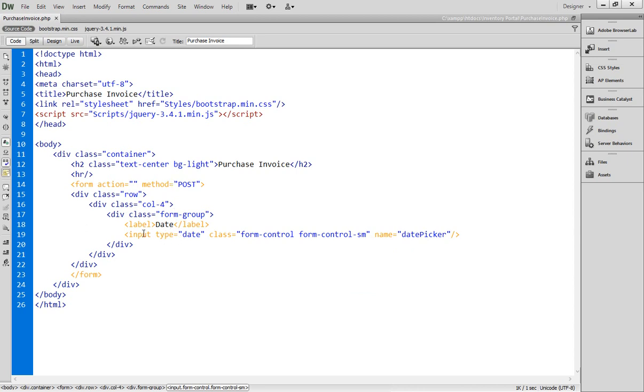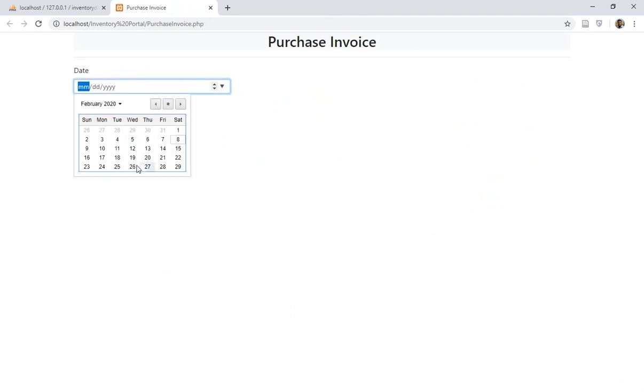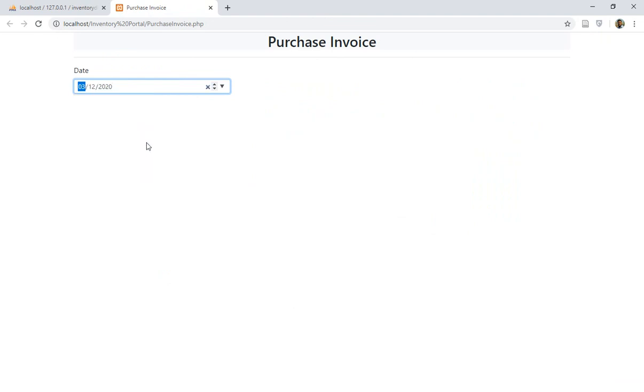Now the next thing is, let's first check what we get up till now. So you see a light background is there, and we have a date picker also with a little bit of the calendar view, and we can select any date and then it will be selected. Okay, so that's fine.